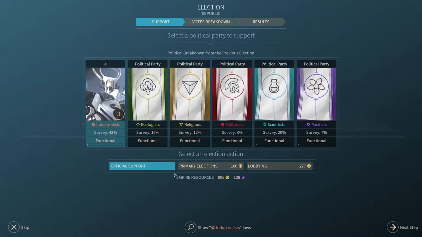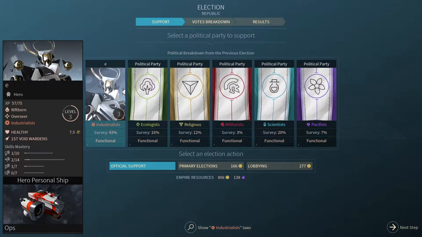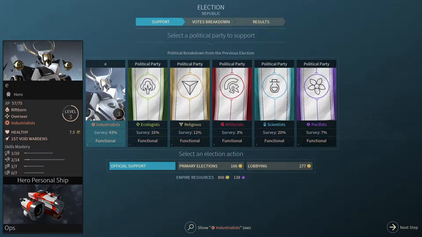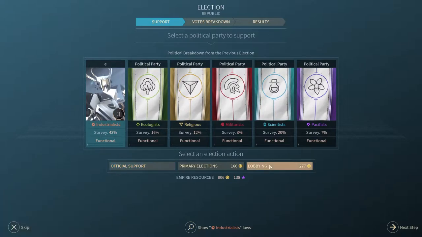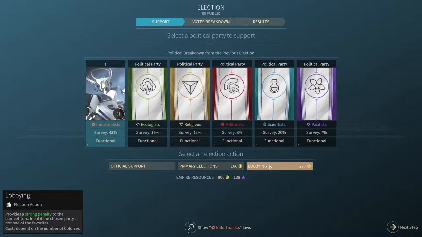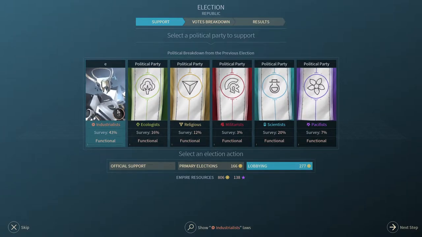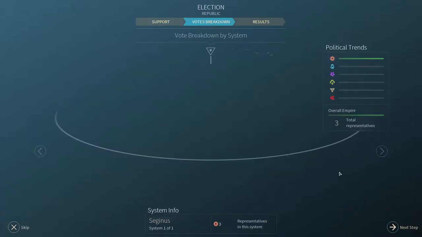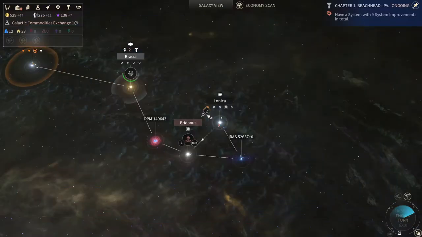Oh, and here we go. Elections. Now, typically with the Riftborn, you're going to want to take the Industrialists. This is because the Industrialists give the Riftborn the most benefit. At the early part of the game, I would recommend lobbying. This actually gives you a bigger bonus to a party that's already ahead, which the Industrialists will, as you can see from the survey. Wow. There we go.